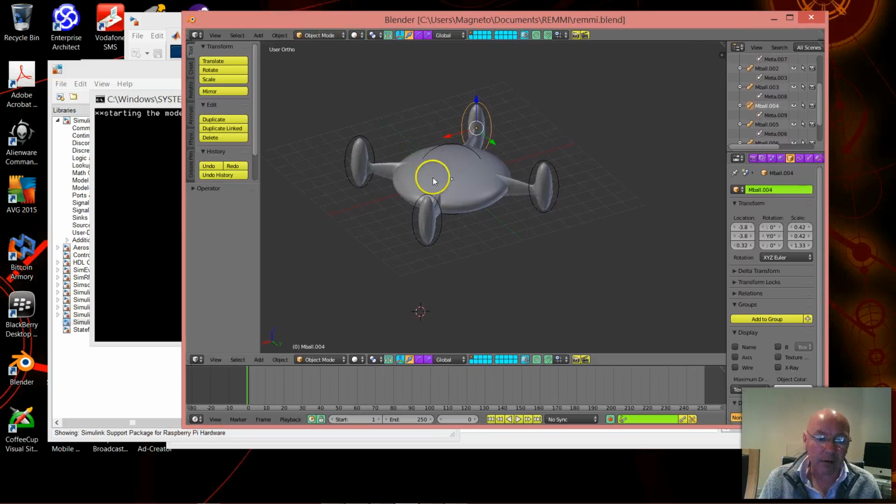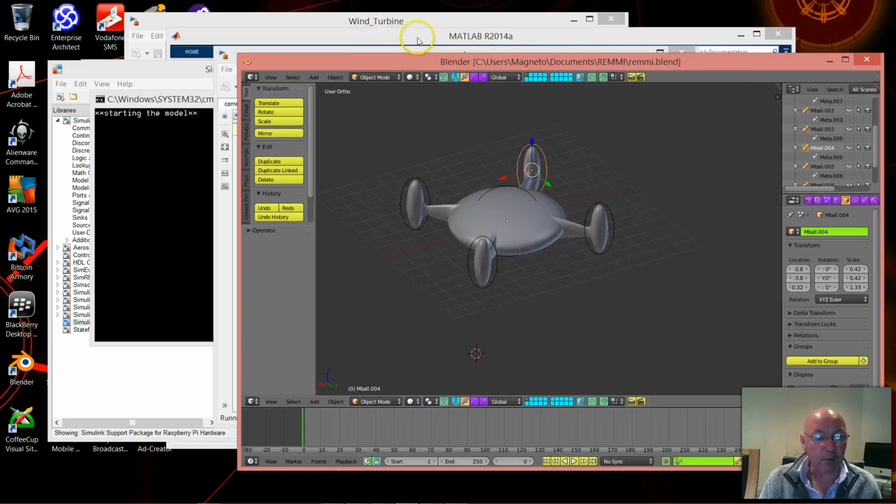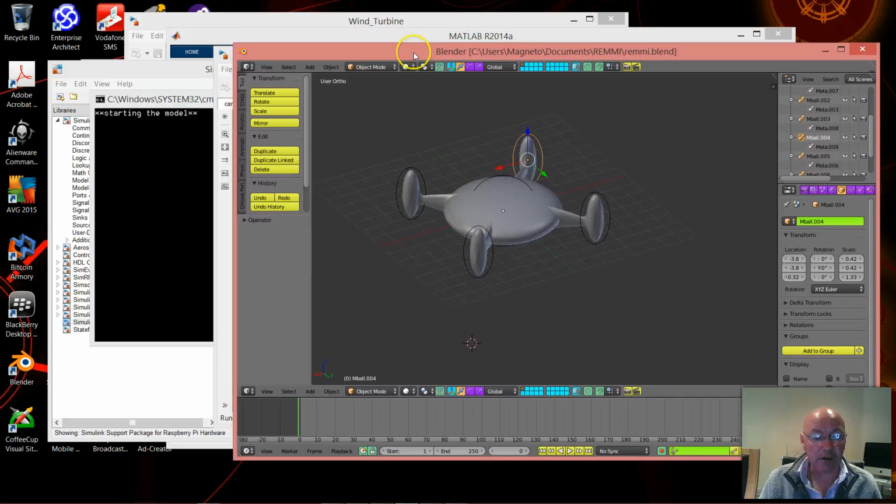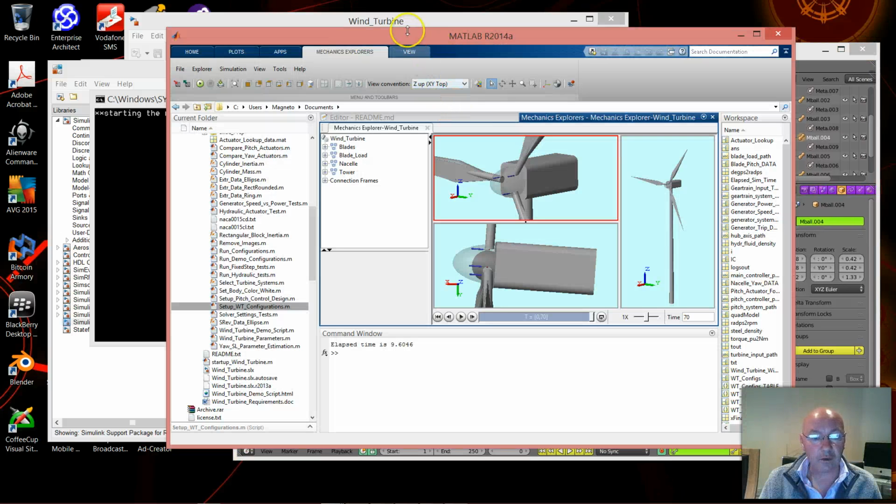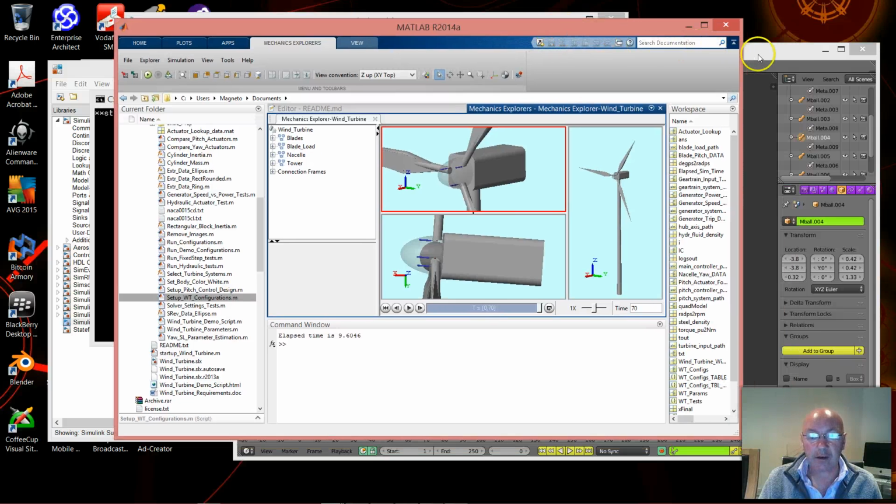And the information from the Blender 3D model editing environment on mass and inertia and moments of inertia would be imported into MATLAB Simulink to give us the information that we need to put into the thrust calculations that are used in the software. So I think that's about the size of it.